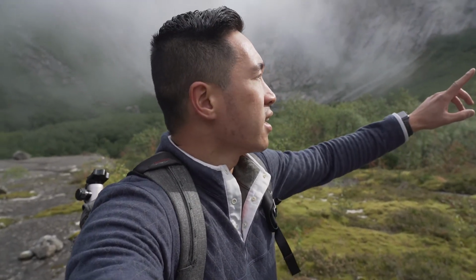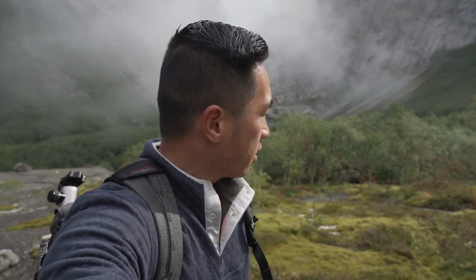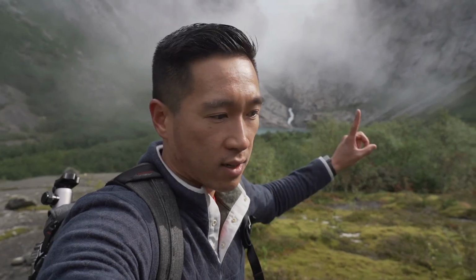All right. This path is pretty slippery. Just had a little bit of a fall. Just kind of bent the front filter ring of my lens because I fell and knocked the camera a little bit. But I think the lens, camera are still good. So I think it's just a little cosmetic issue. But look where we are. I think we're gonna keep going and get up a little bit higher and see if we can get a better picture of this glacier. Right now it's covered in clouds.